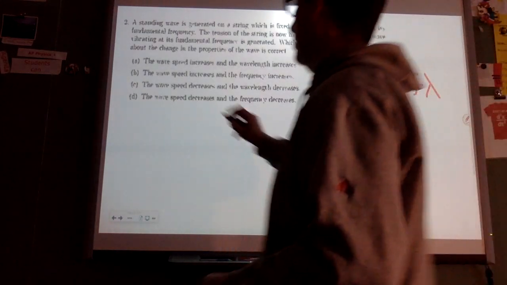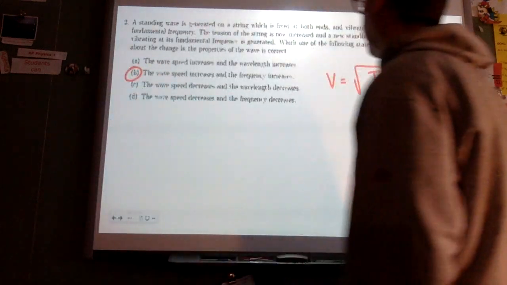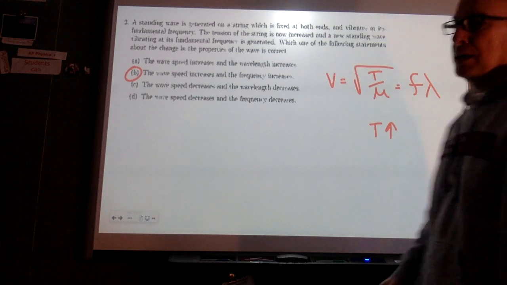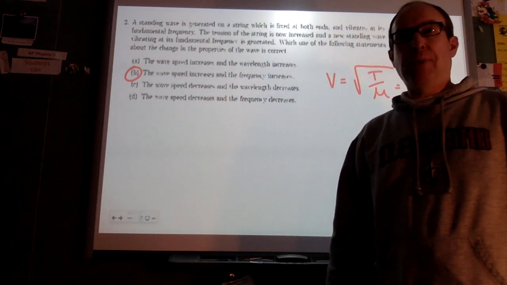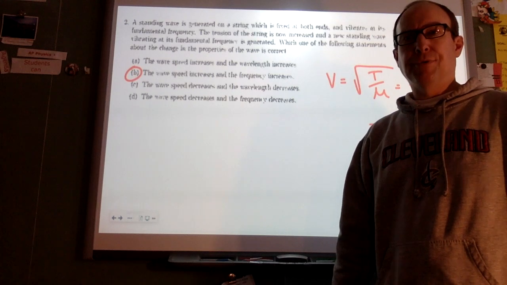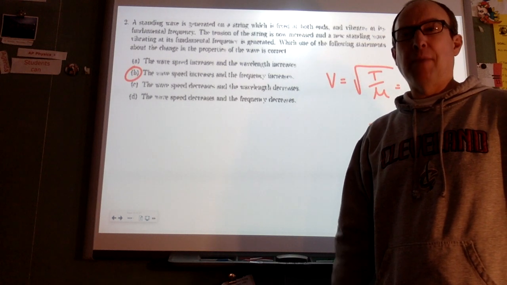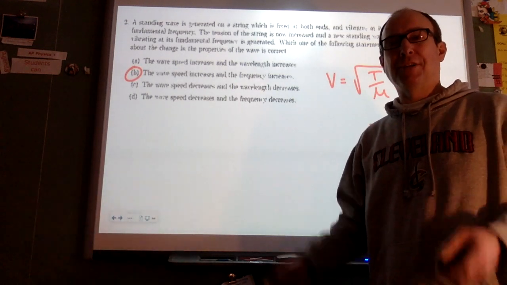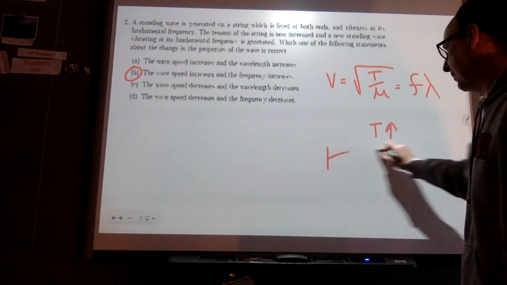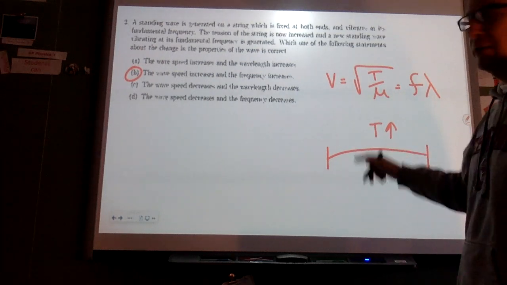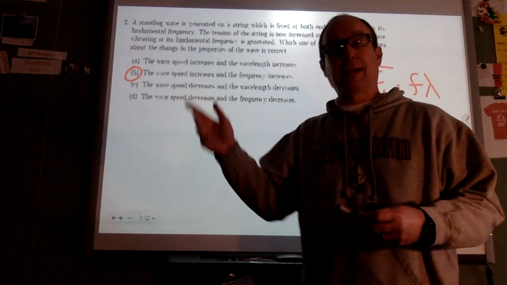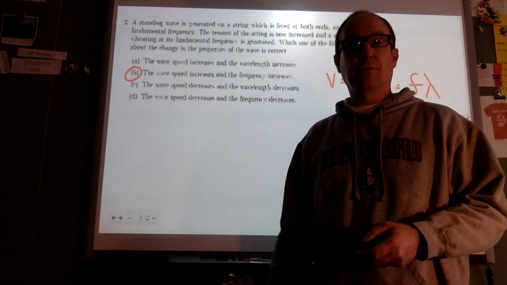The wave speed increases and the frequency increases. The wavelength is based on your string length, right? And your string length is not able to change. So, I mean, by changing the tightness, you kind of change the linear mass density a little bit. But, I mean, right, we're saying that it's this distance. The wavelength is fixed based on the distance. Now, if you touch different frets, like on a guitar, you're changing the length of it.